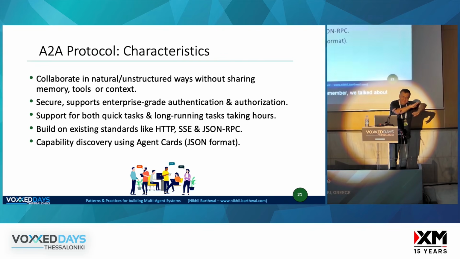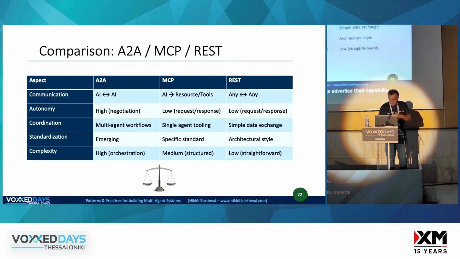So it's basically the A2A equivalent of discovery, because when agents talk to each other, they need to know what the capability is. Like a general physician needs to know this person is a heart specialist, this person is a lung specialist, this person is like an EMT. So depending on the problem, they can be triaged. So agents advertise their capability using Agent Cards, okay?